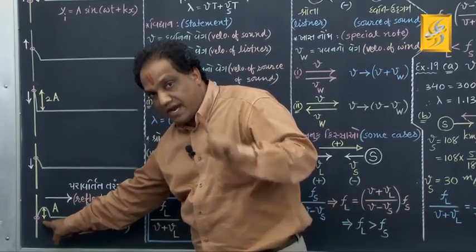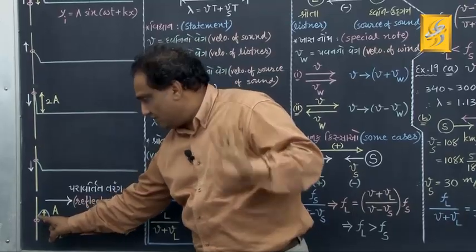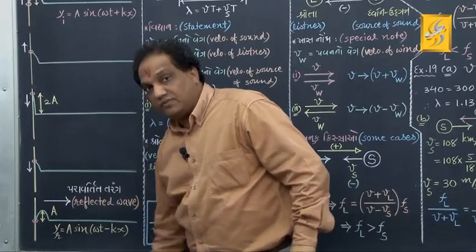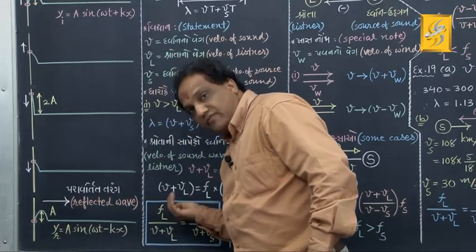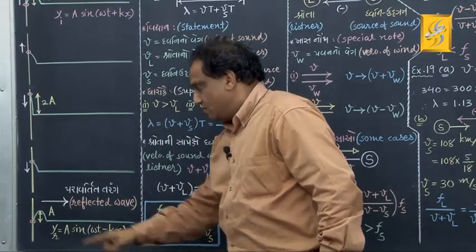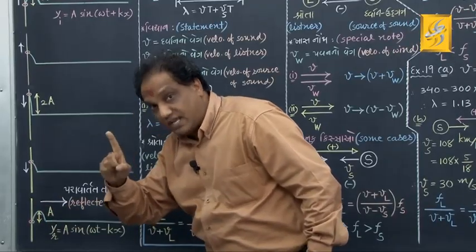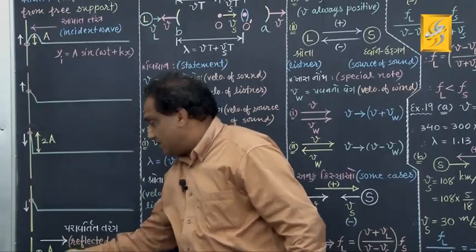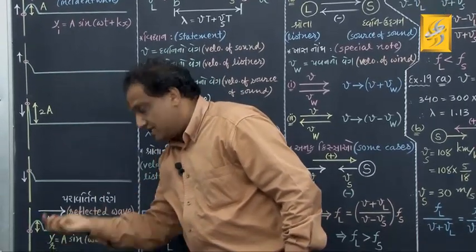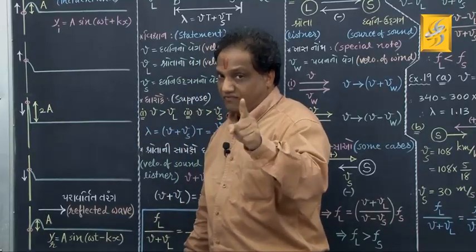Now, tell me, at the end of one oscillation, that is at the end of capital T time, you are going to get this wave, then after it is going to be reflected this way towards the right hand side. Now, the shape, you can see, is still in the form of a crest. So, when this crest is made incident, the same shape, the same crest is getting reflected. But note it very carefully.